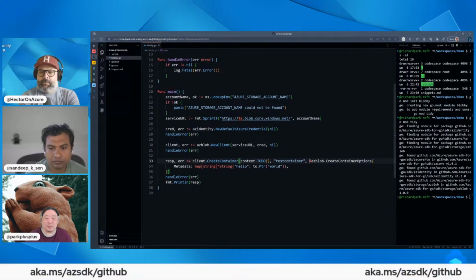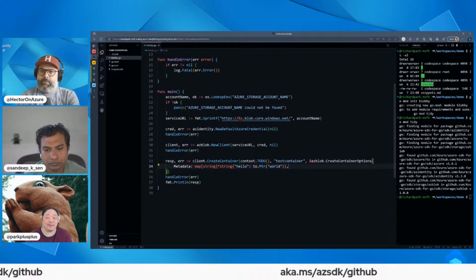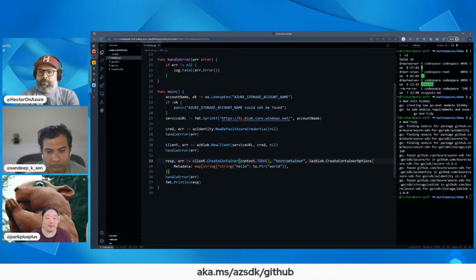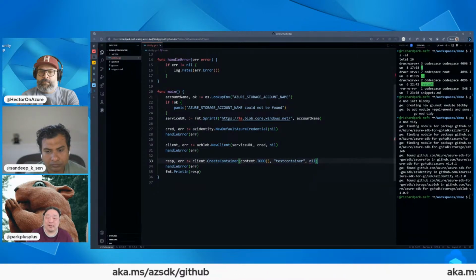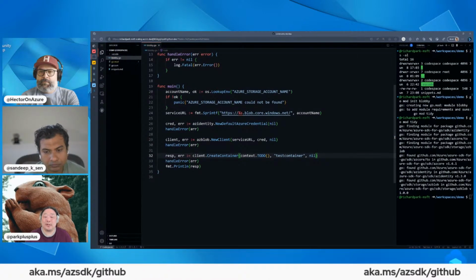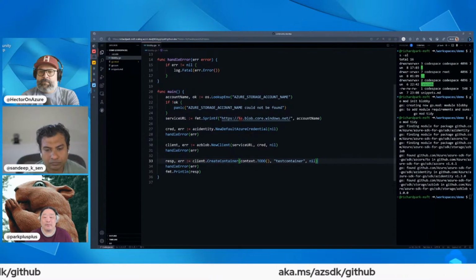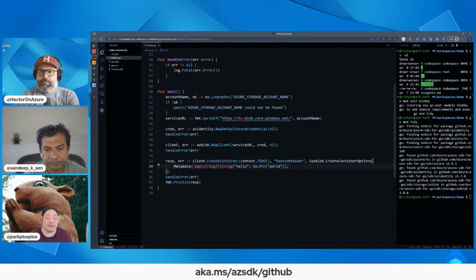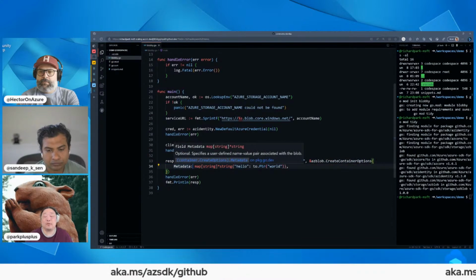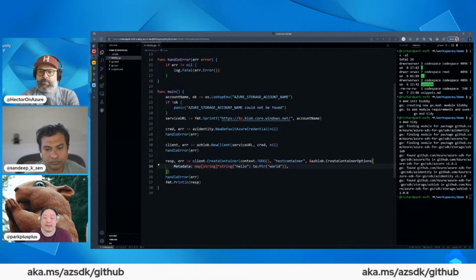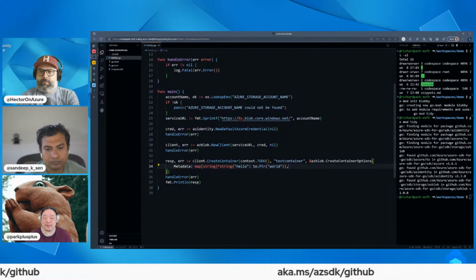The options object will contain things that you don't actually need to pass. In other words, if I pass nil here, that would be perfectly acceptable. It would just choose whatever the service or client SDK defaults are. And if I fill it out, then of course I can put anything in there. And fields that I don't fill out will also just fall back to the defaults. So you really can go in there and just touch the fields that you actually care about.